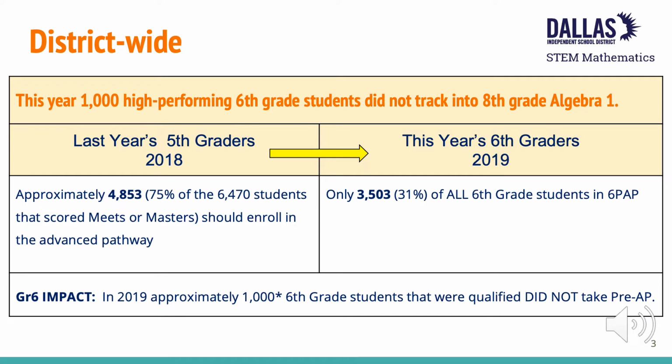This year's 6th graders were last year's 5th graders. And based on the data, there are approximately 1,000 6th graders that did not track into the pre-AP that were probably ready. This course is designed for those students as well as other 6th grade students that may have had a breakout year and would be ready for the pre-AP track.